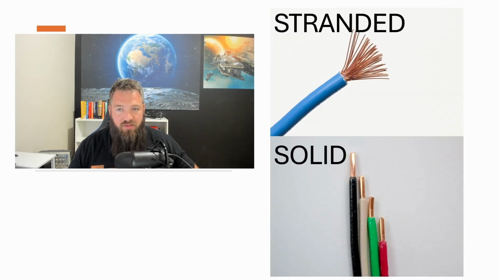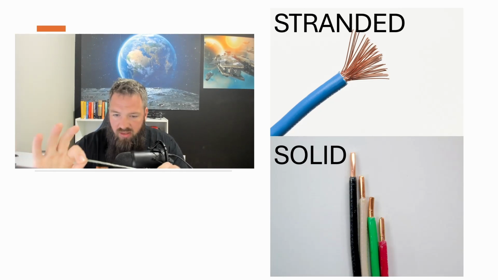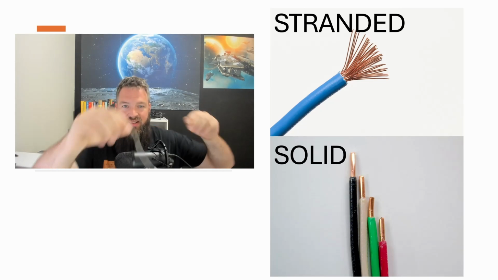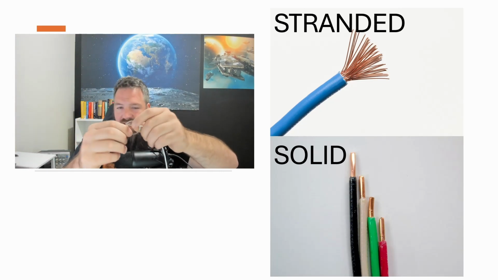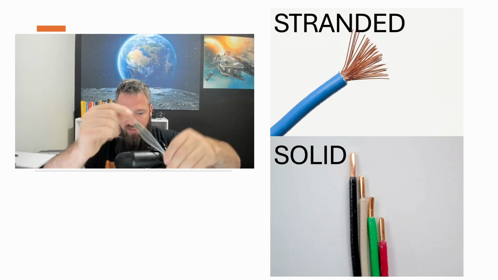Now we come down to stranded wire versus solid wire. This is also dependent on the application. A typical stranded wire, like this one right here, is a bunch of different wires that are just tangled together to form it. And what are the advantages of this? Well, you have so much flexibility here. You don't have to worry about it moving around like this.